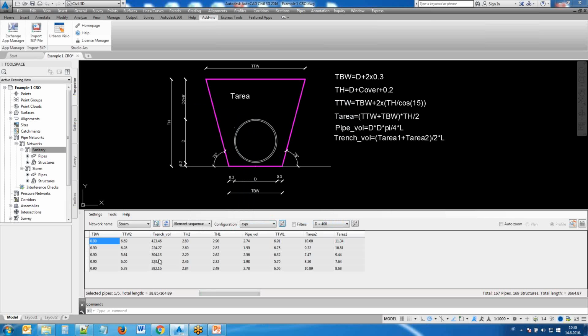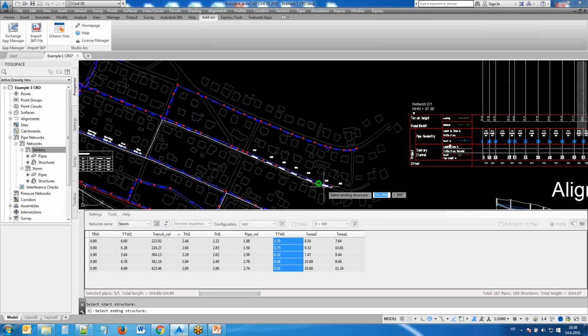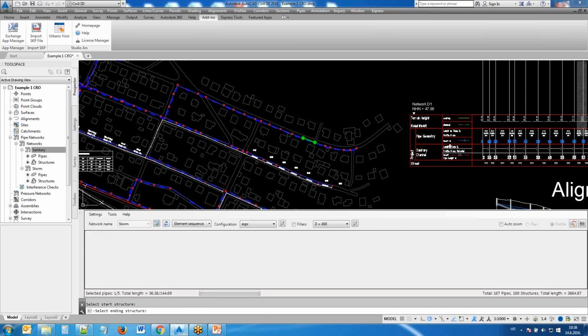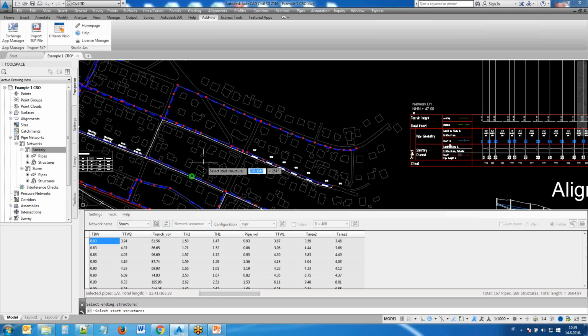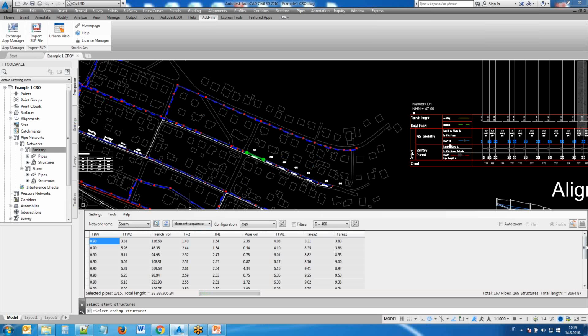And as you can see, according to the formula which we input, the program calculates all of these values. So trench volume and pipe volume and areas and so on. All of these values are directly calculated. If I go to my element sequence, select something, Visio recalculates. If I go to another part, Visio again recalculates. Even if I select something strange or something small, Civil 3D always calculates on the fly, and Urbano Visio can show you this information.